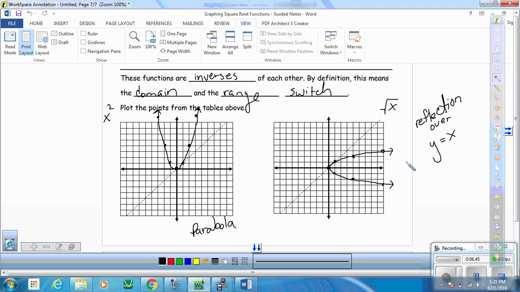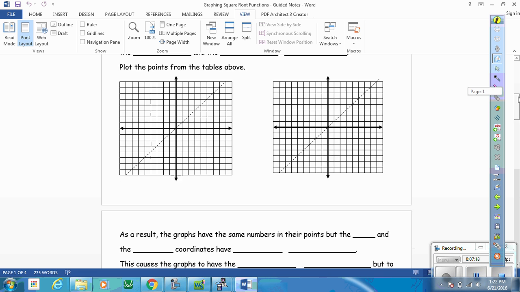And that is true for all inverse functions. So that means that's true for x cubed versus the cube root of x, and for x to the fourth and the fourth root of x. That's true for any other inverse functions. You learned exponentials last year in Math 1. Their inverse is going to be a reflection over y equals x. All functions, their inverse is going to be a reflection over y equals x. And so this is going to help us find out what the graph for the square root function is.